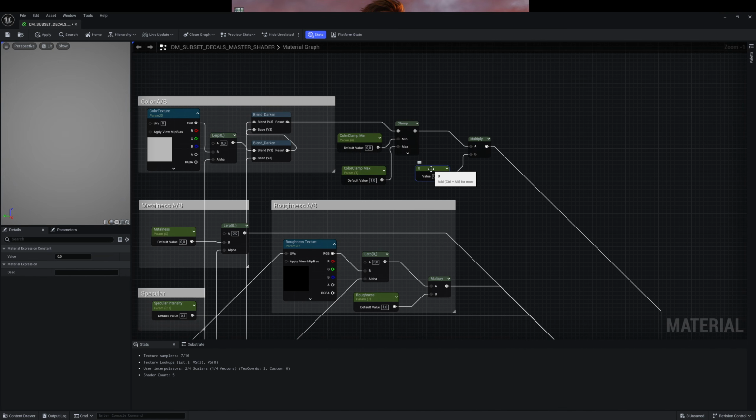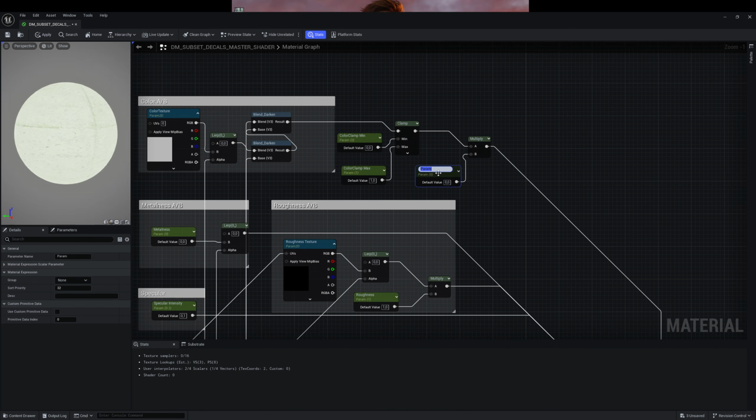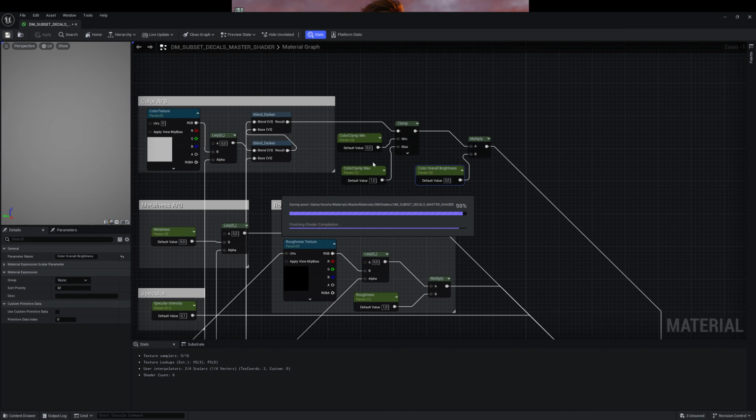parameter. Let's parameterize it and call this overall brightness. Actually, overall color brightness. And if I apply this, I input some base values.